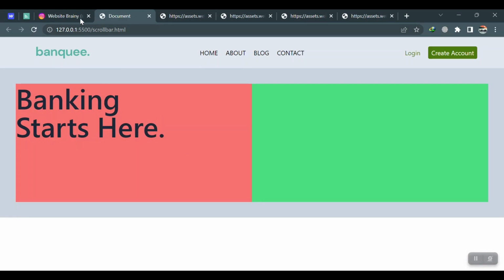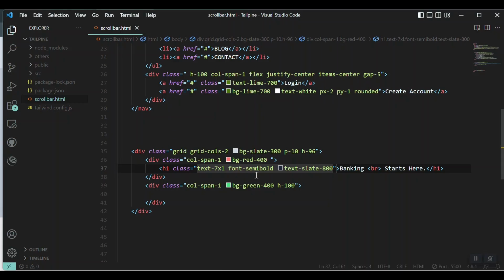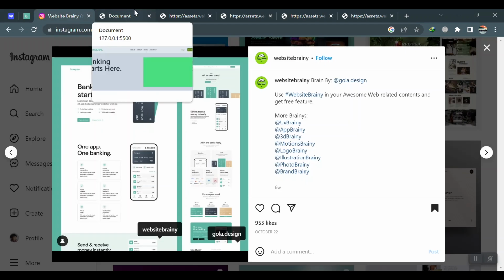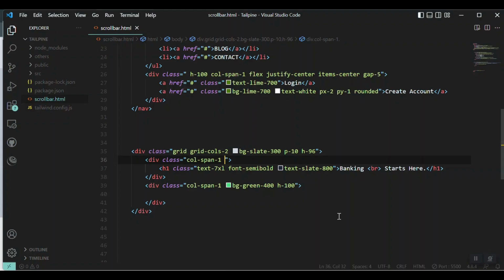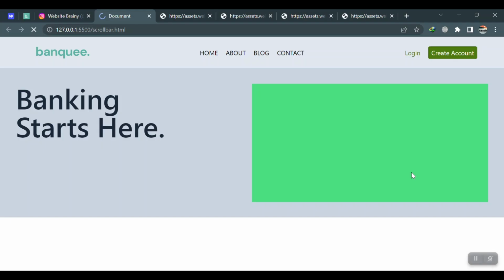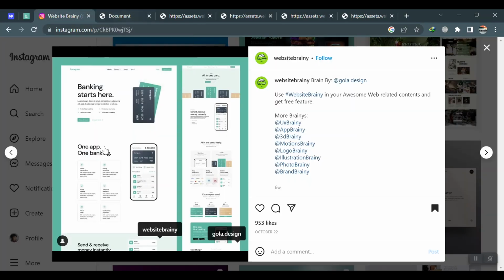Here we go. I'll remove the background color. So let's see, let's remove this red background. Yeah, now we have some paragraph under that. I'll use this dummy text, lorem 20. Let's say save it, and here we will have this one. Next to that we have to list something like this.